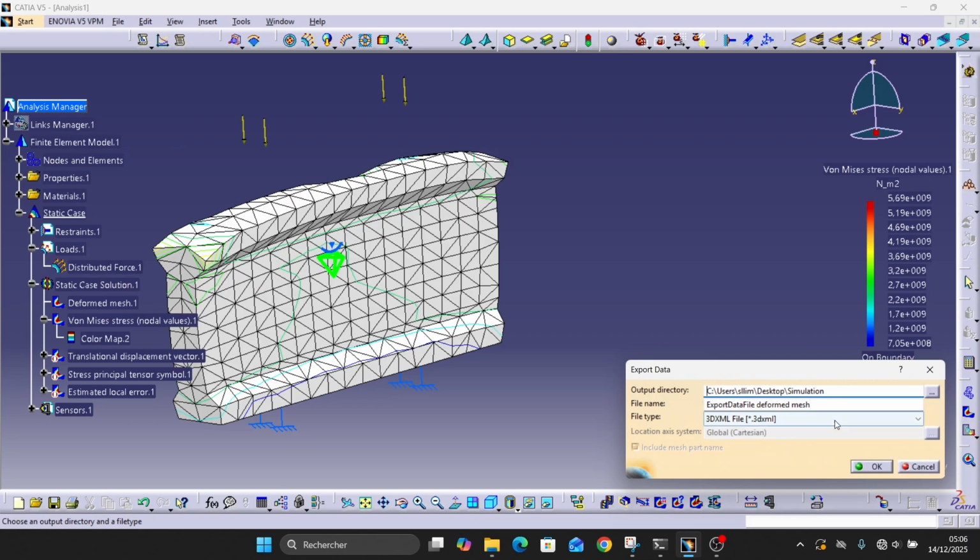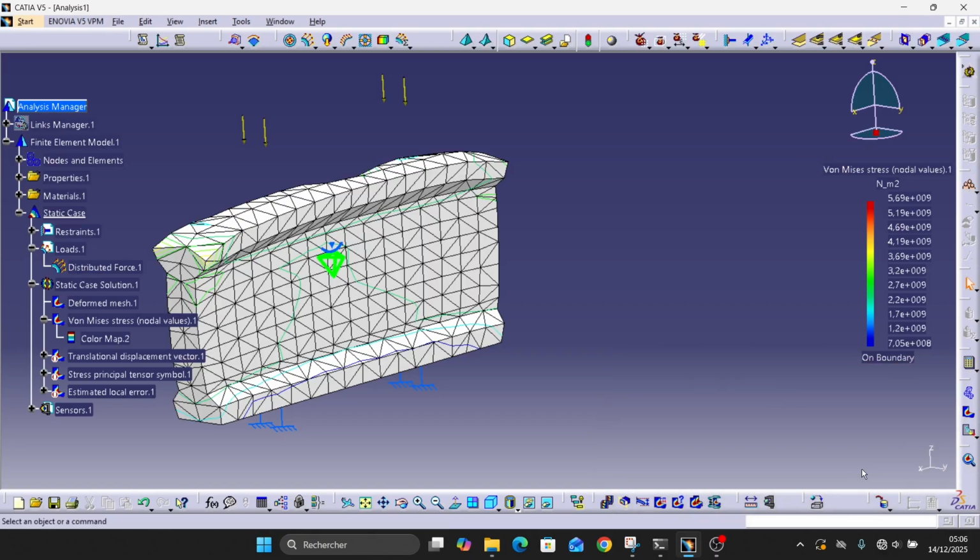Now we can export these files. Here we can export it as a text file, 3D XML file, or Microsoft Excel worksheet.